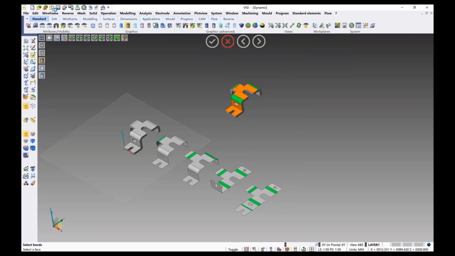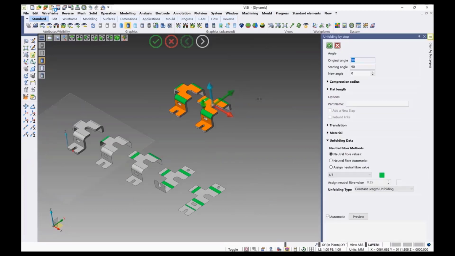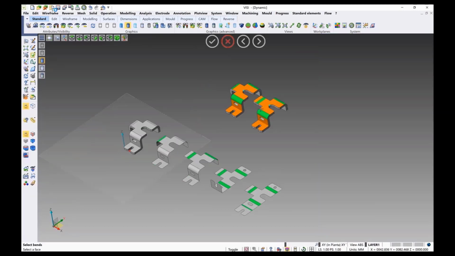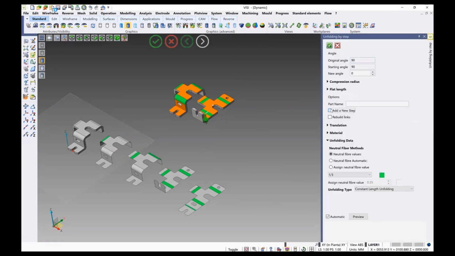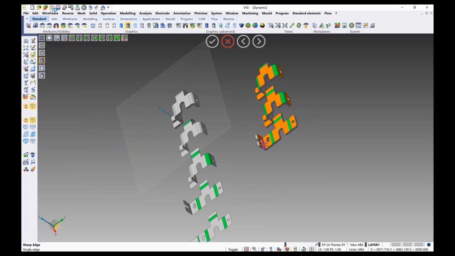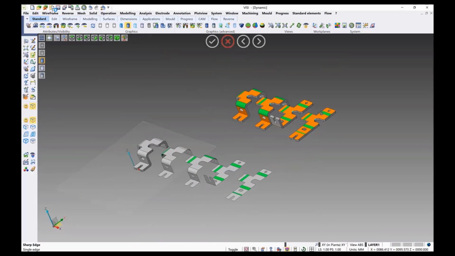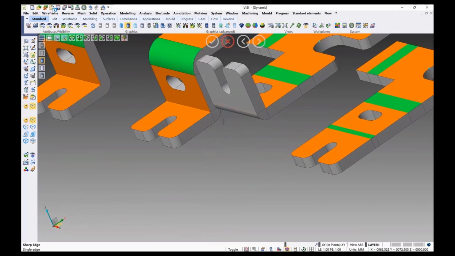So if we go to part unfolding, we do a step unfold. You can see how inside this part we still have the ability to do our blended edges or our linear edges, but you also have the capability of doing this off of a sharp area as well. So for example, we're doing our unfold step by step. We go to that sharp angle, we pick an edge. We pick the edge of that sharp angle, and it automatically recognizes the blend sizes for the angle that you needed to unfold at.